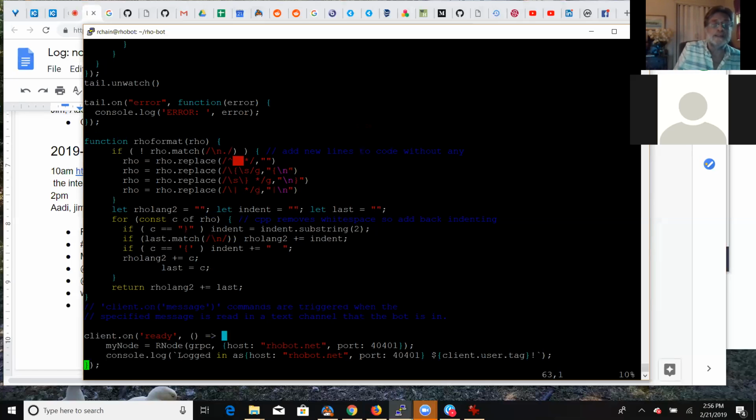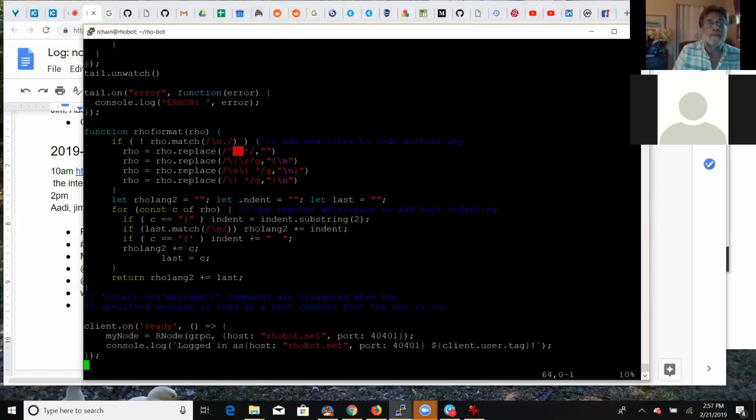This is removing all the white space at the beginning of lines. I removed spaces at the beginning of the whole thing. If there's beginning spaces, they have no meaning in the program. And usually you want to start off with the definition, with the thing starting in the first column.